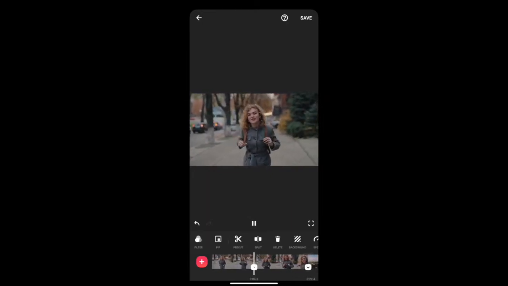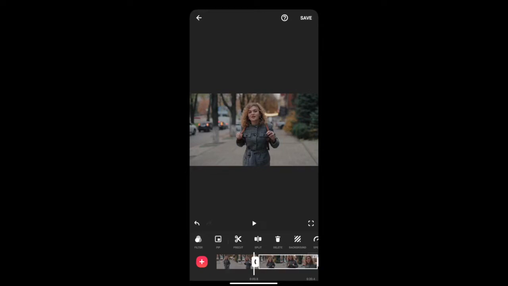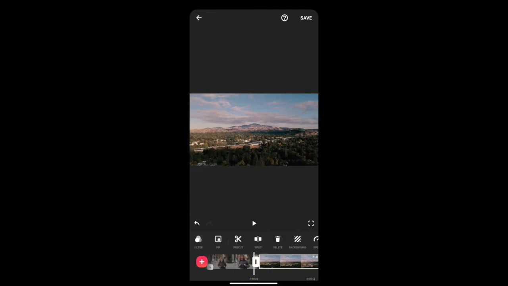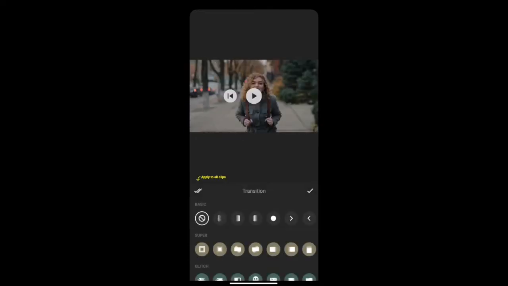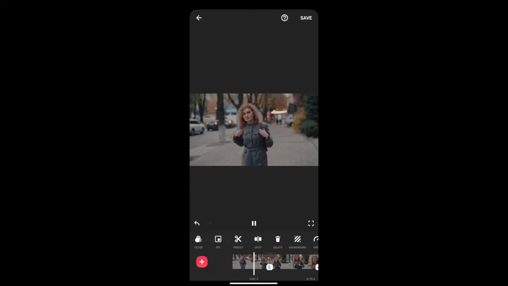And you can see another square coming over here, which means since your video is now in 3 parts, 1, 2 and now the third one over here, so now you can apply some transition over here also. So that's it. So simple to trim any part of your video.